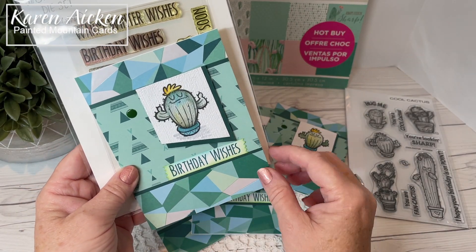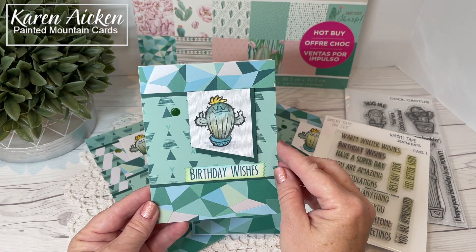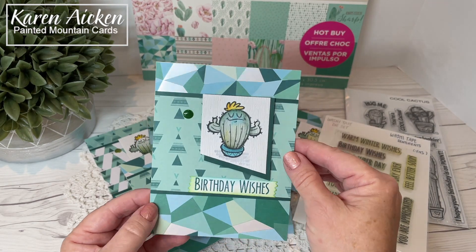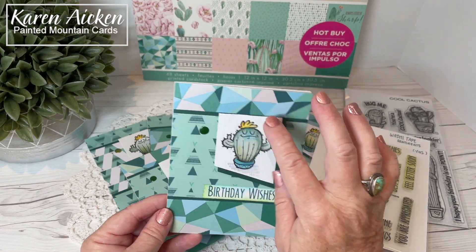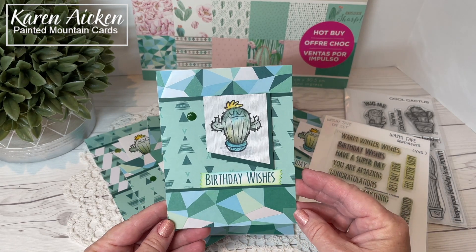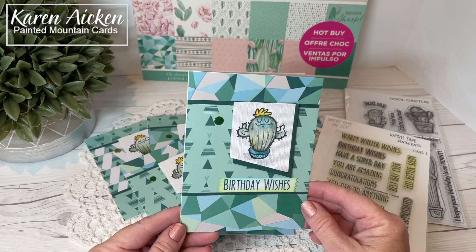I used the coordinating Washi Tape die and inked the edges with domed blending sponges. I also used the Subtles Embossing Folder on this piece. That was my New Year's resolution for 2021 — to use my embossing folders more — and I really like the subtle texture it gives. It reminds me very much of textured basil card stock. Because I like embellishments in groups of threes, I added a green Nouveau drop and let that dry. My birthday cards will all be donated to my mom's old nursing home — I donate 25 birthday cards a month, and it's always a good opportunity when I have a Sheetload to add to that stash.